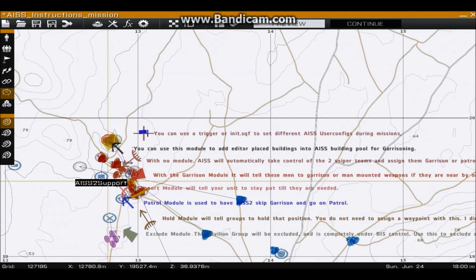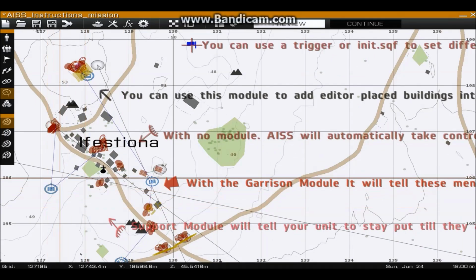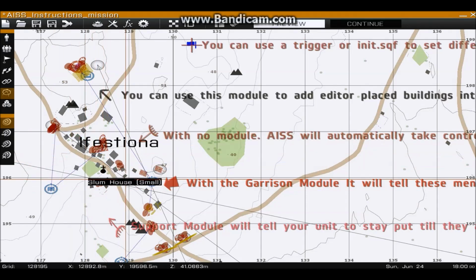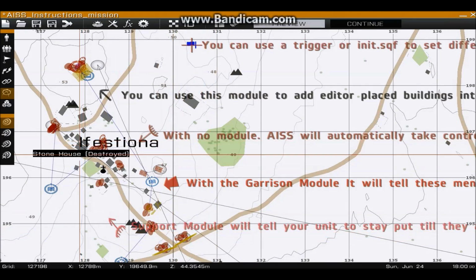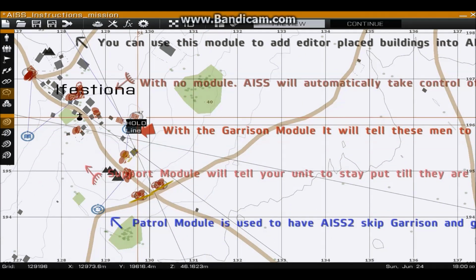Anyways, back on track here. I've got a support module. You can sync them up to groups. You just want them to sit and wait until they're called for help, and they'll just sit there until these guys spot an enemy and they think the enemy is overwhelming. Then they'll call these guys in and they'll come help. Also still works with the waypoints.